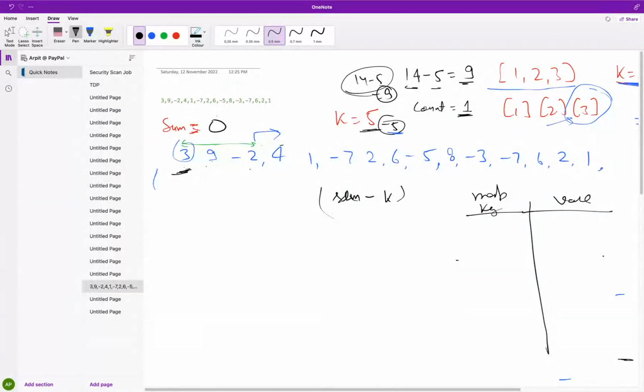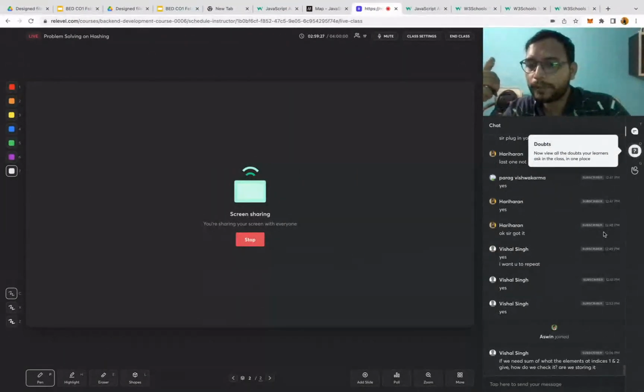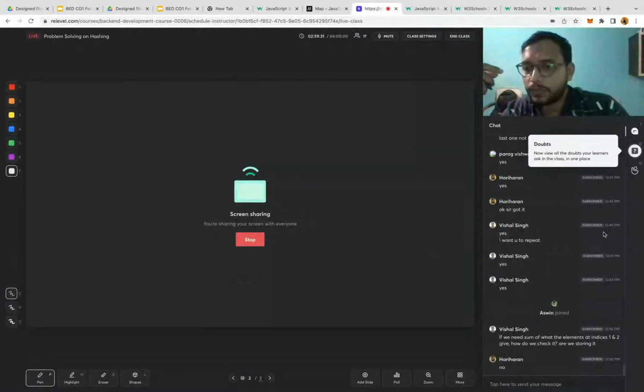Sum minus k. Okay, guys, till now are we okay? Anyone has any doubt here? If we need the sum of what the elements at indices 1 and 2 give, how do we check it? Are we storing it? No, we are not storing that. We are just looking here for the count part.